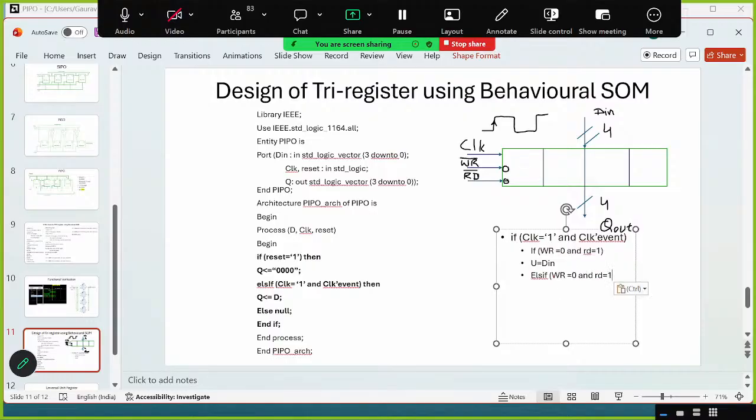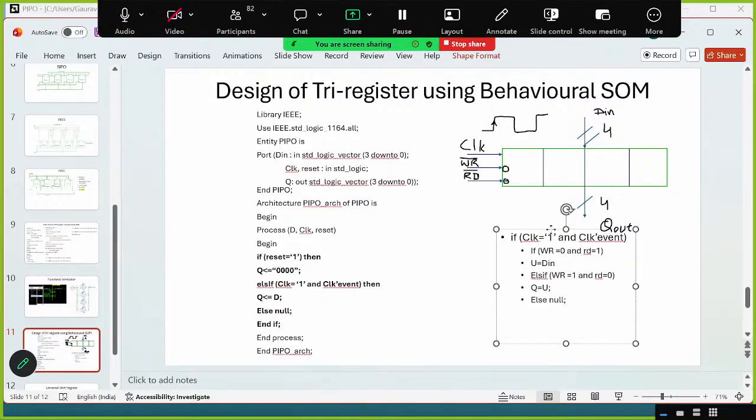Else if your write is deactivated, let's say 1, and read is activated, because these are active low signals, then whatever value is stored in U would be available at the out. Else null, else nothing. So this is the logic.